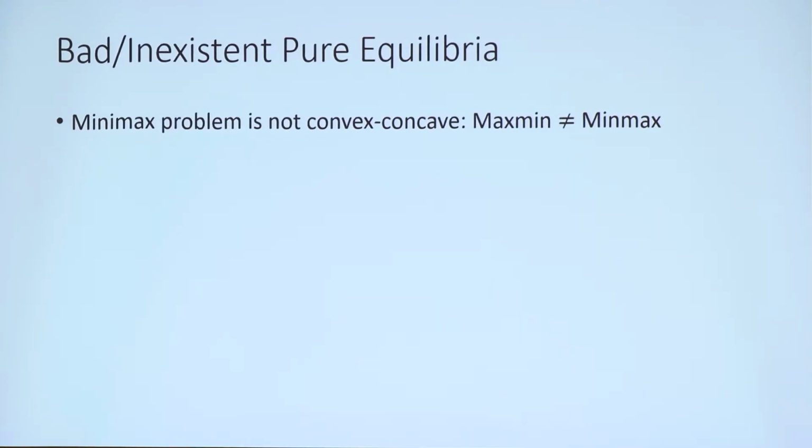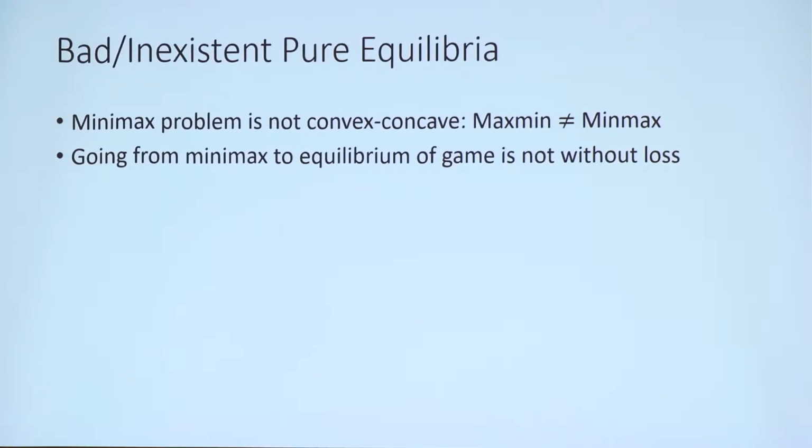It's not without loss of quality, right? In the sense that because the problem is not convex concave, it's no longer true that we can apply von Neumann's min-max theorem and say that max min is equal to min max. There might be a duality gap between the max min and the min max, which will prevent ever finding a pure equilibrium in the discriminator and the generator. So it's not clear that there always exists an equilibrium in this game between a generator and discriminator in pure strategies, where by pure strategies I mean that there exists a single weight for the parameters of the discriminator and a single weight for the parameters of the generator, such that the two are in equilibrium.